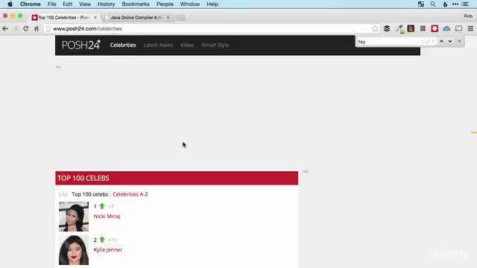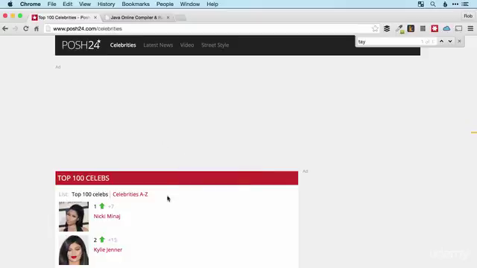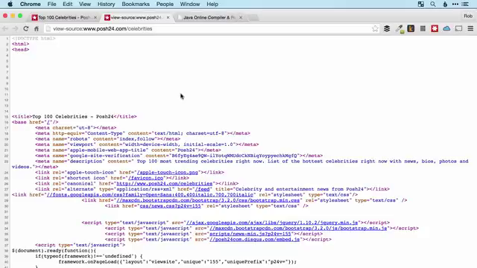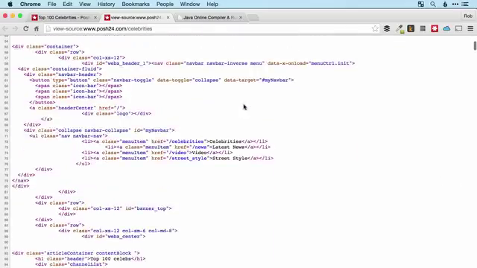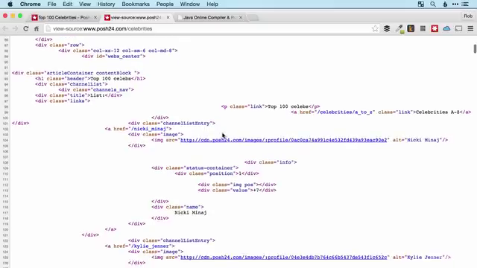Now, what we'll need to do is look at the code of this page, which we can do, as we've seen before, by control clicking or right clicking and clicking view page source. Make sure you click on that white bit there, and then you can see the familiar-ish HTML of the page. And if we look here, you can see this is the Nicki Minaj section, and we've got the source image there. So we're going to need that, and we're going to need the name, which we can get either from there or from the alt tag of the image itself.